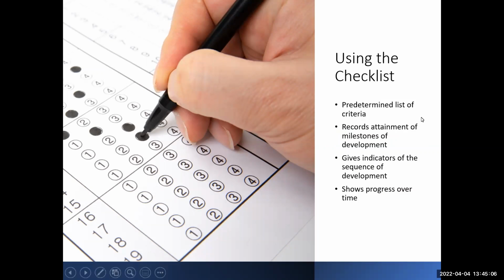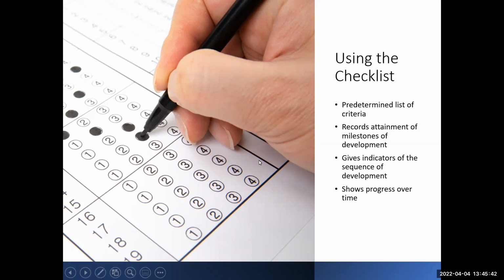So last unit, we learned a little bit more about the bread and butter observations like anecdotal and running records, things that are really going to be the bottom of the pyramid when you're observing, things you need to learn before you go on to portfolios or assessments or any other types of things we might be learning with children. I would say that the checklist is something that I use more frequently. It might not be the basis of my portfolio, but I would probably use it daily and definitely weekly.